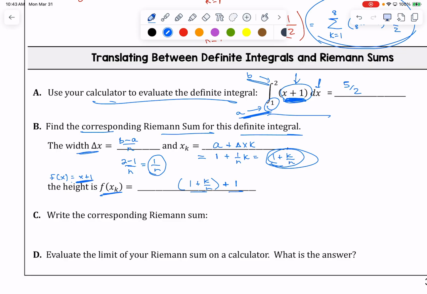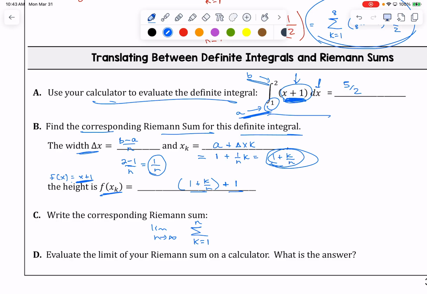So somebody tell me what the corresponding Riemann sum would be for the exact area under the curve. So first of all, what do you have to start with out front, since we're not doing a specific number of rectangles? You'd have the limit as n approaches what? Infinity. You'd have your summation from k equals 1 to what? N, because we're doing a right Riemann sum. We did a right. You could have done a left.